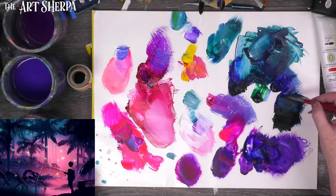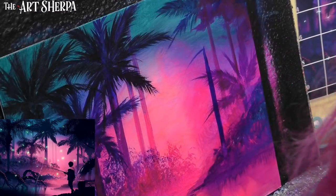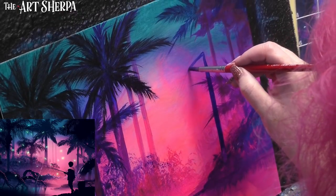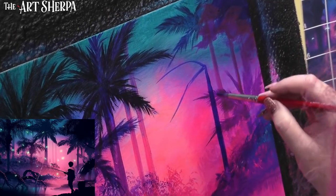Fluorescent reacts with UV light. Neon does not necessarily. It can. Most of it does. But when it gets really inexpensive, sometimes it won't. It'll just be super bright and saturated to your eye. Fluorescent paint responds to fluorescent light, which means it just has an extra glowiness to it under, as you said, UV.